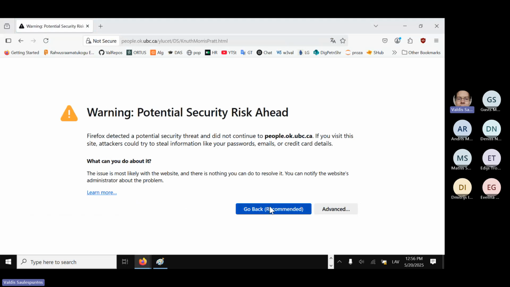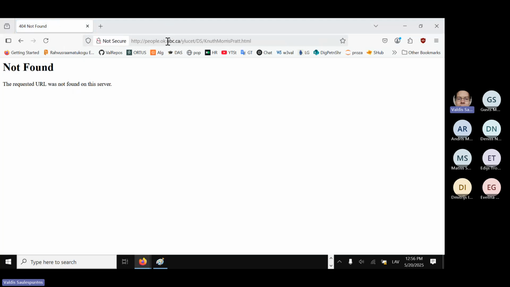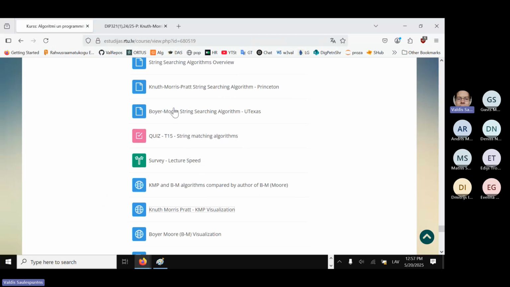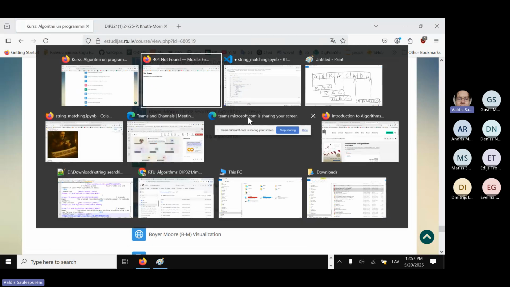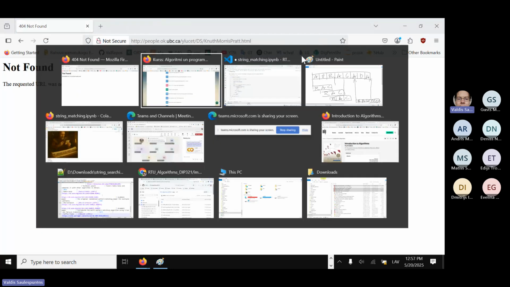Nope, it's old. We are going to accept the risk and continue. No SSL. Oh, the URL is dead. All right, University of British Columbia. Unfortunately, it is gone. So unfortunately there's no cool visualization. Maybe if you find a good link to this, definitely send it to me and I will include it in the materials.